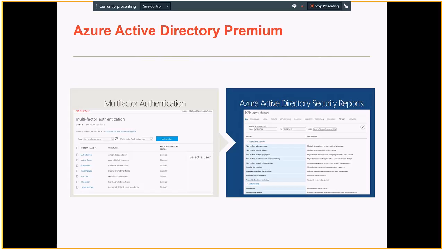Again, it can be set up for all users, configured for conditional access, or not required for some or all, or internal or external users. Completely configurable, completely granular. And then on the right here, Azure Reports and Analytics. You can use Azure Active Directory access and usage reports to gain visibility into the integrity and the security of your organization's directory. With this information, directory admins can better determine where possible security risks may lie, and they can adequately plan and mitigate those risks.